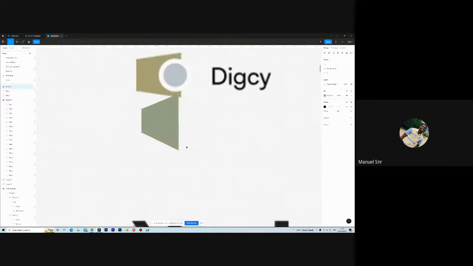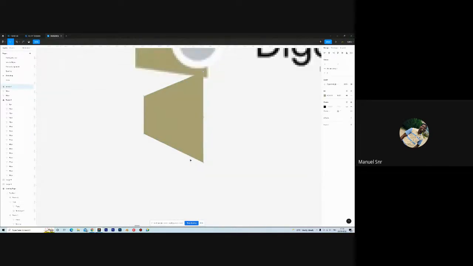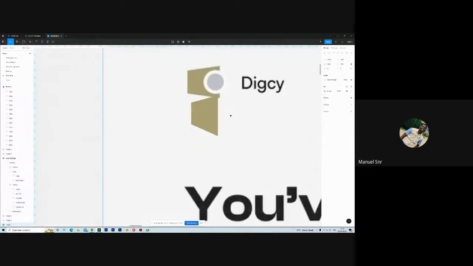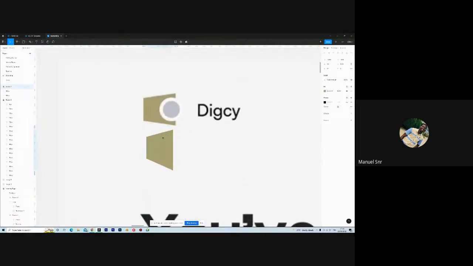I double tap into it. I will now get these 4 pointers to modify. I can now click on the part I want to adjust, draw it down, click on this top, draw it down, draw it up, right? And then probably it's now closer to what I want. It's a circle here. I will just draw the circle.